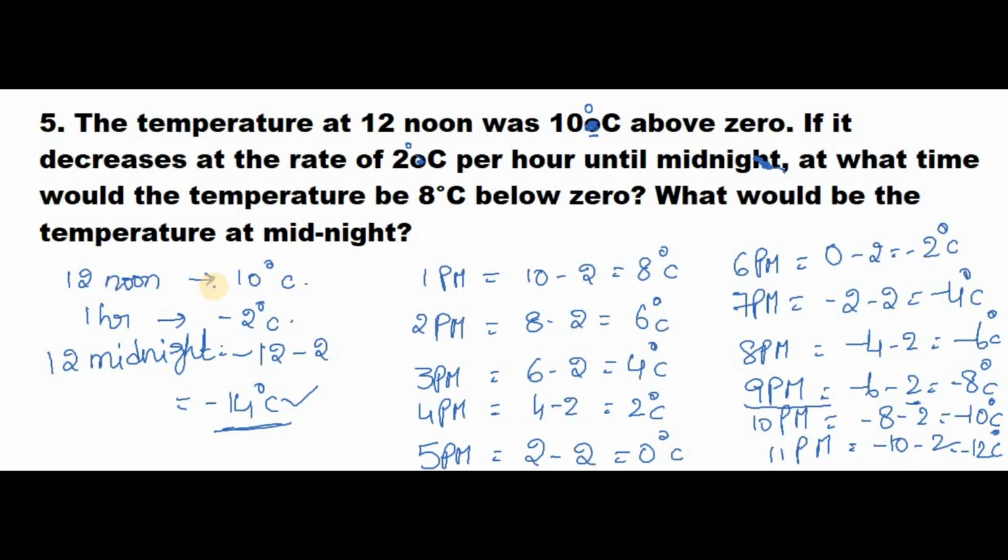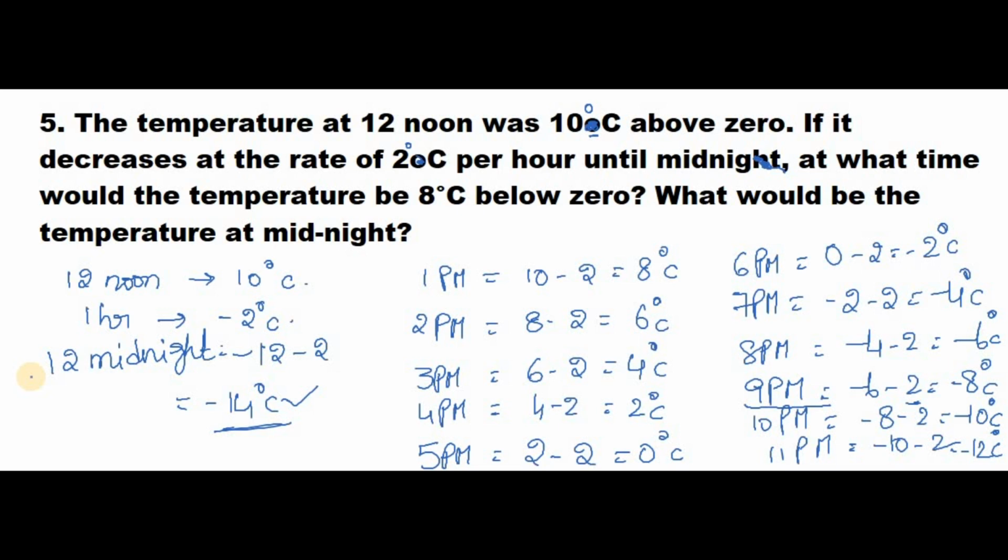Okay students, I'm just going to explain one more time. He said very clearly that at afternoon 12 o'clock the temperature was 10 degrees Celsius. And for every 1 hour from 12 o'clock onwards, the temperature is getting down. The same thing will happen up to midnight. Like that, for every 1 hour the temperature is going to decrease by 2 degrees Celsius, until it reaches midnight, means 12 o'clock.